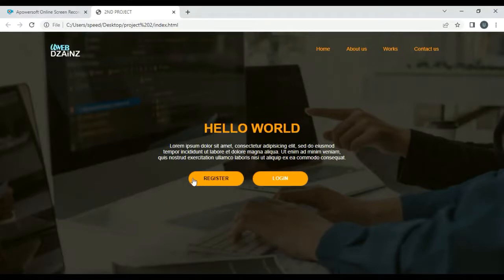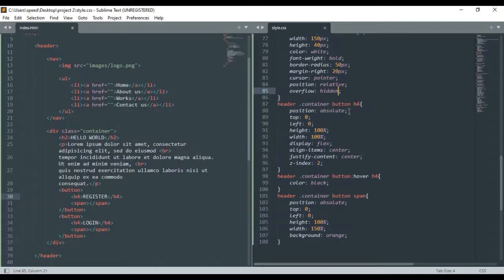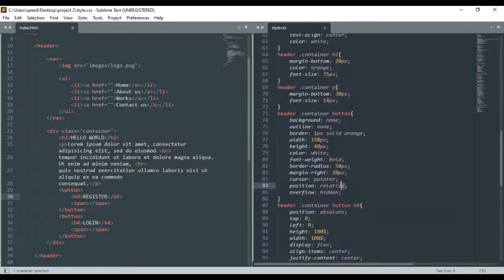You get? And we gave the span a width of 150%, meaning that it will pass 100 and form 150%. That's why it was overlapping. So we gave the button overflow hidden. Now let us assume that we have not given the parent, which is the button, a position of relative. Let's remove the relative, save it and view it. Can you see it's forming like this? And you can see the text also is extending past the screen because it's 150. All right, so that's what it does.